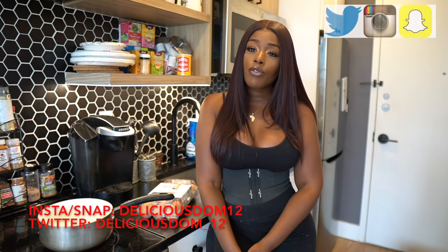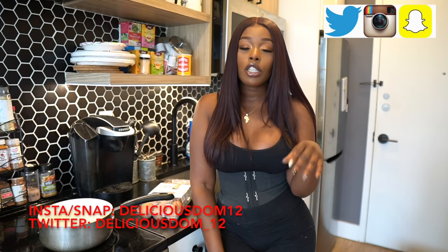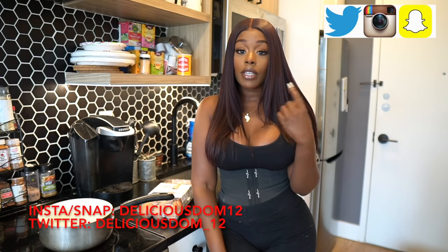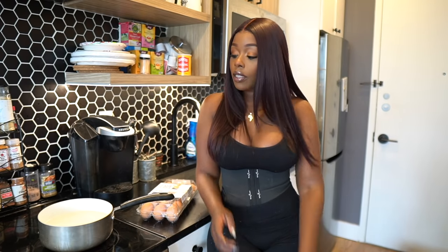It was delish. Now the cauliflower mashed potatoes from Trader Joe's, I'll probably just take the Green Giant one over that one, just because that one still had like the little clusters. It was almost like a grits texture. So if I'm going to do a shrimp and grits, I'll use that product to make it, because it does have a little bit of that texture. But all in all, everything was really, really good. So let's just jump right into this. I have some water boiling and we're going to get the deviled egg started.